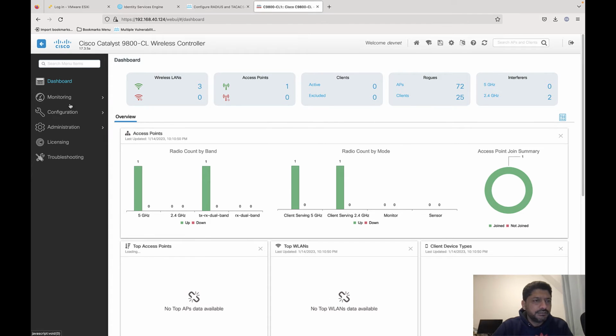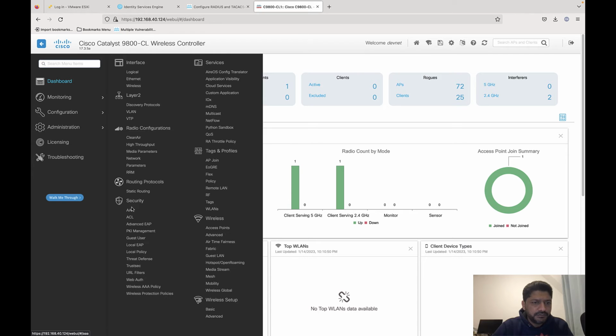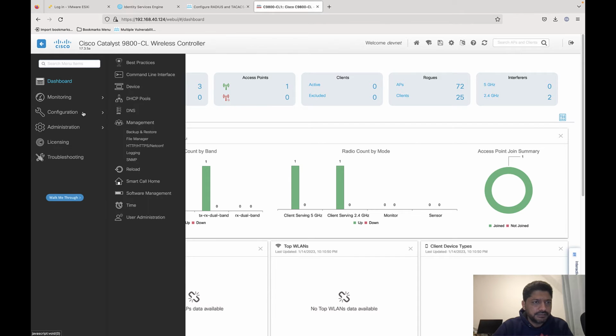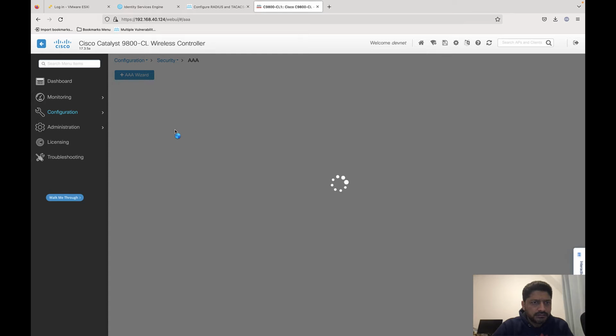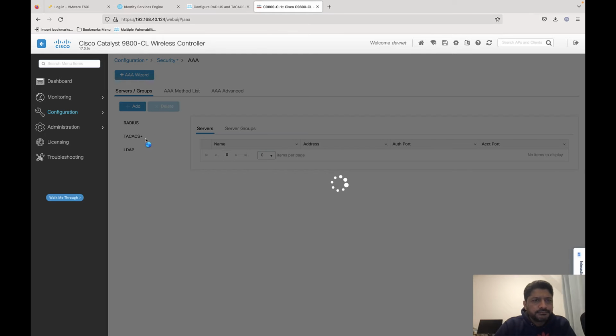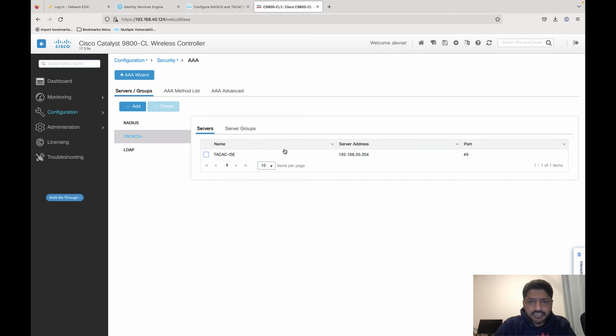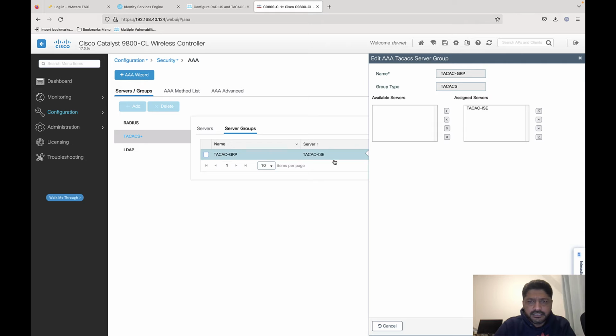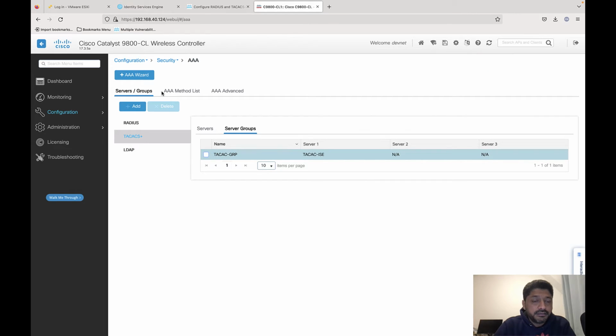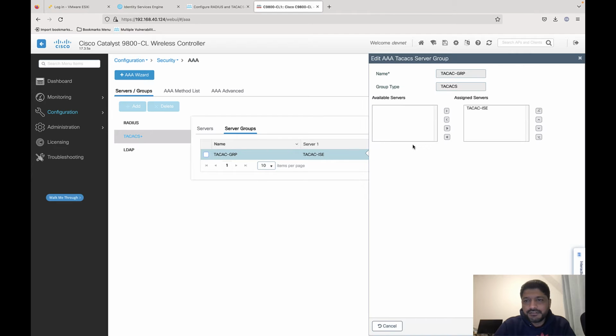All right, so let's see the AAA config we did for TACACS. So you can see I have configured the server, server group. I added the server name.